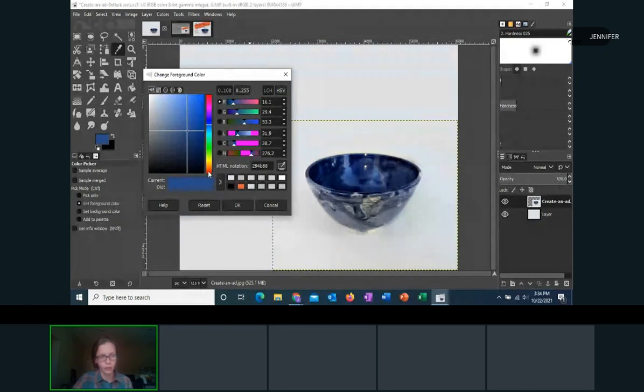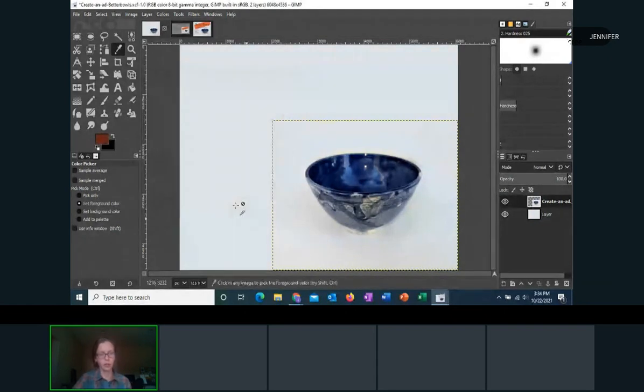So I'm going to pick an orange color. And I don't want my particular text, I could have it super bright orange like this. That could work. But I feel like that might be a little bit hard to read. So I'm going to go with a bit of a darker orange. It's still within the opposite range. It's still complementary. Now, when I like the color, I click OK. And if I have a light background, it's easier to read a darker text, which is another reason I'm picking a darker color for my text.